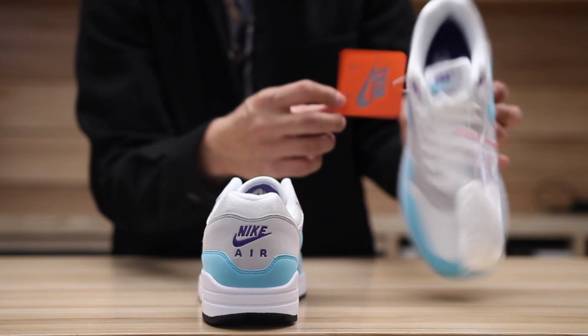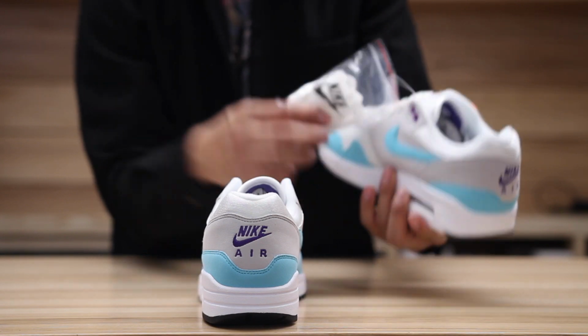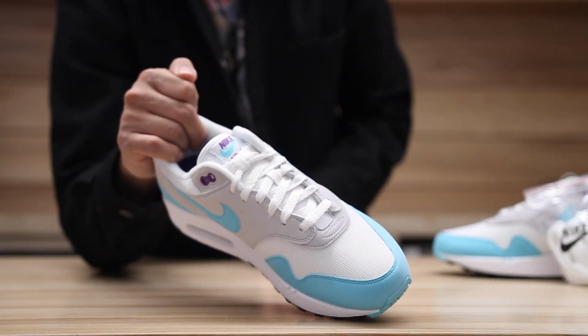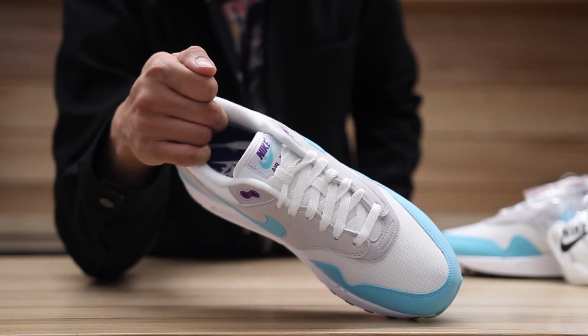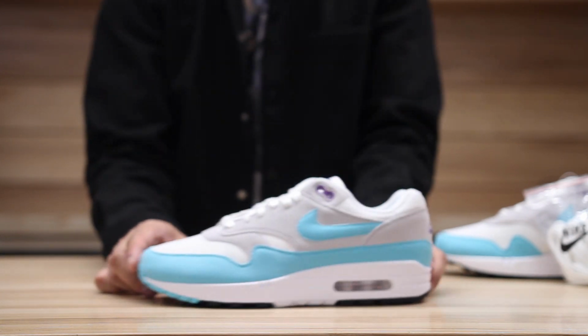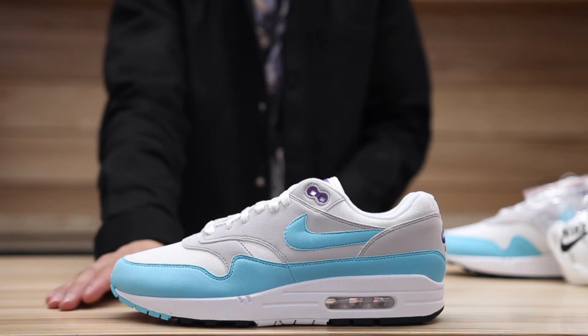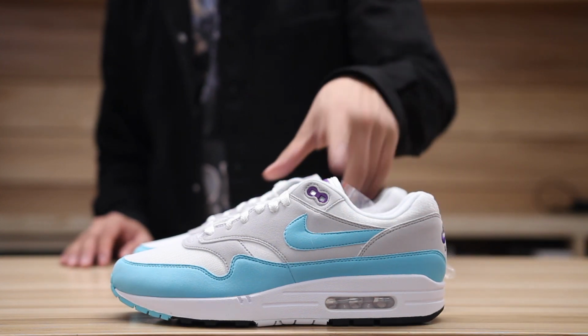Obviously your Nike Air tag that comes with it, an extra set of laces that you could switch instead of these nylon laces. Got that soft nylon tongue along with your Nike Air at the top of the tongue right there. So that's your Aqua Air Max 1s. Let's look at what these shoes look like on feet.